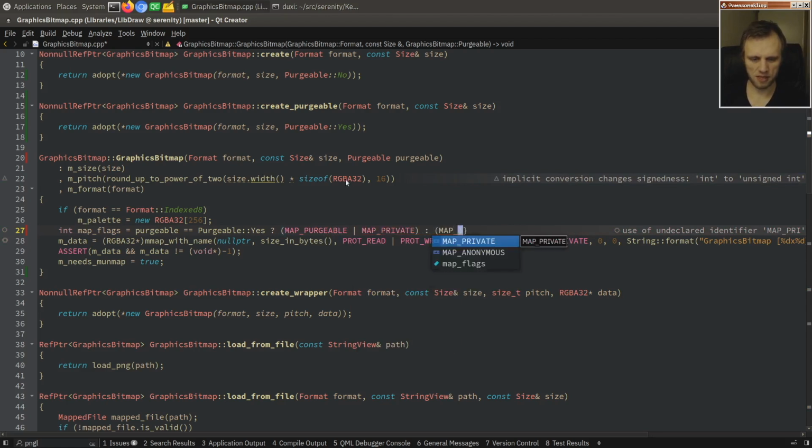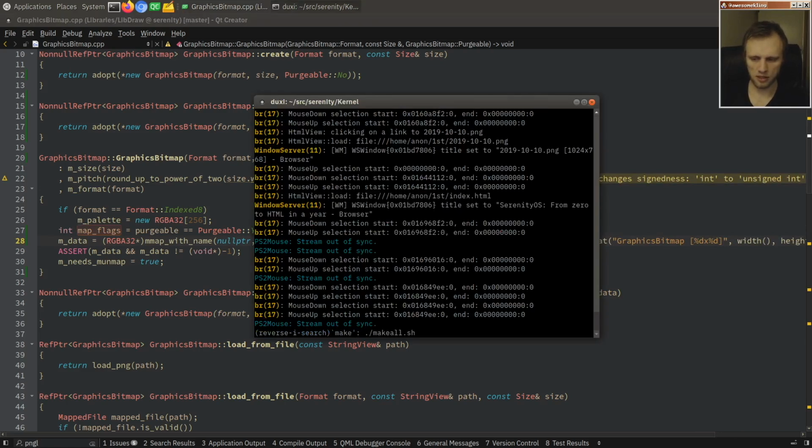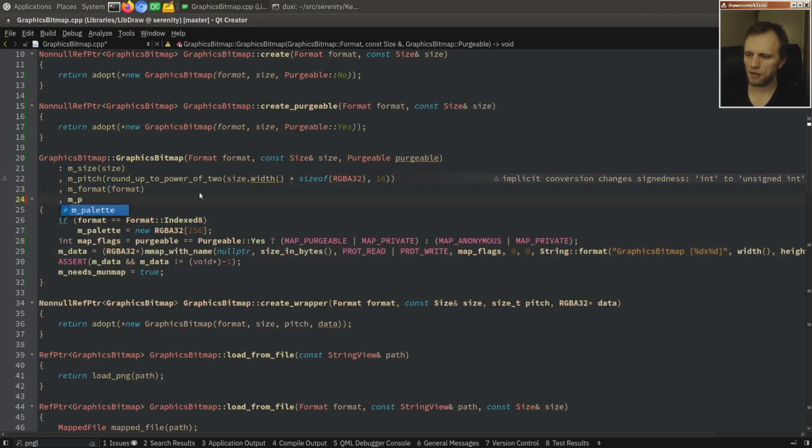Otherwise, map anonymous, map private. All right. Map flags. We have done it. Hopefully, we have made a purgeable allocation. And purgeable.